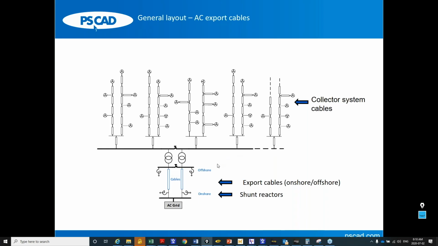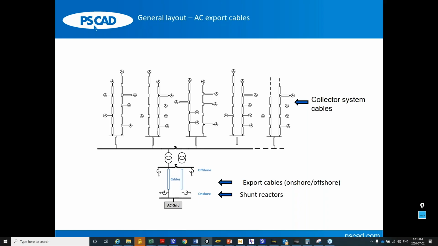Then you have the offshore substation equipment. Transformers are probably the most critical pieces of equipment, but you will also have other equipment such as filters. You need shunt reactors, because these cables generate a lot of capacitive reactive power.